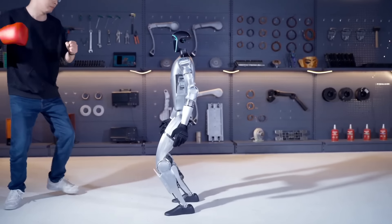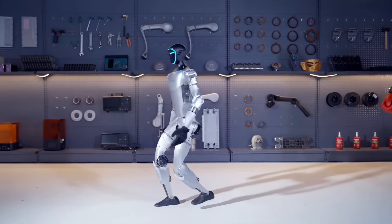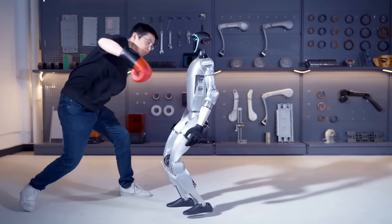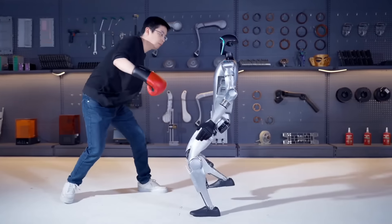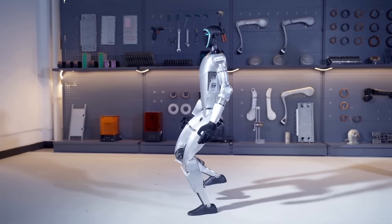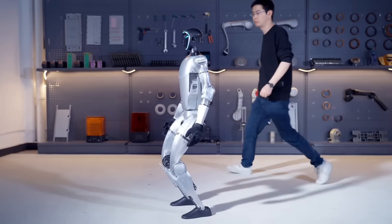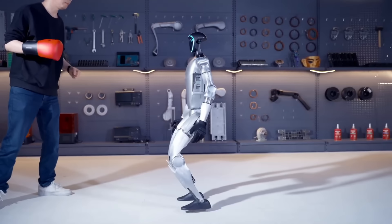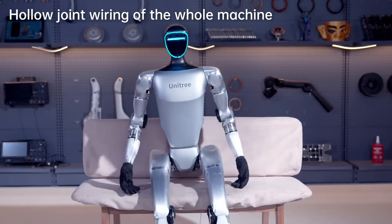This demo of a guy punching the robot — I get it, they're trying to show how well-balanced it is. Even if you punch or kick it, it still stays balanced. But I don't think it's wise to upload a video of a human punching a robot on YouTube, because all the AI models we know today are trained on the internet, which includes this video. Number one, this doesn't look good for humans. And number two, when there is a robot uprising, this man is probably going to be on their list. But jokes aside, you can see how the robot maintains balance very well even after being punched.